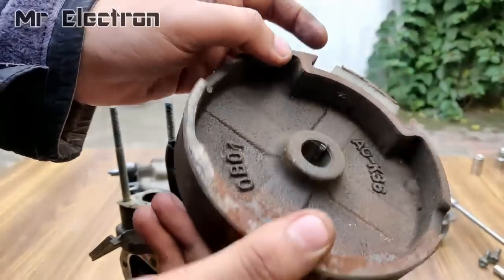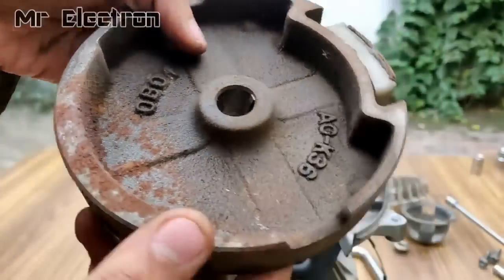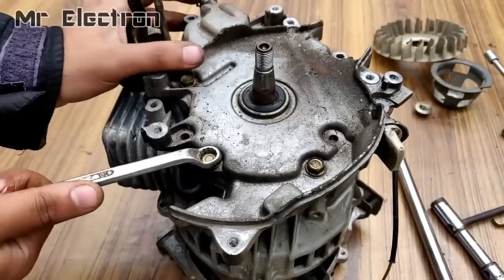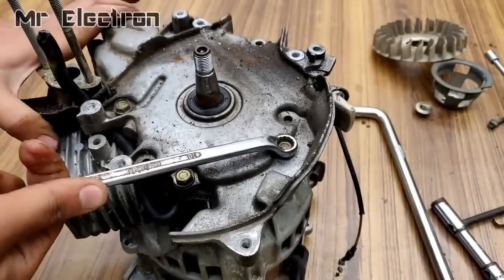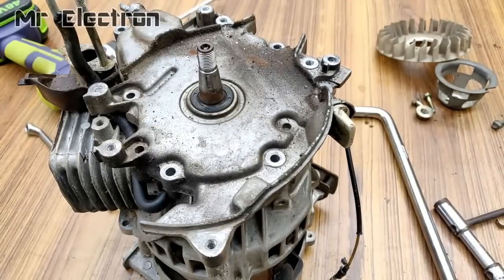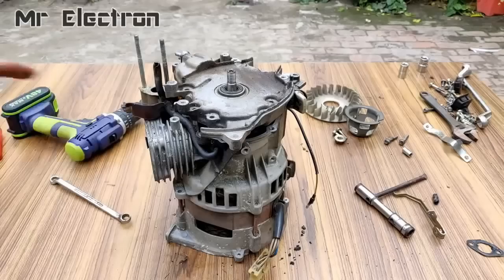Wow, something similar to a flywheel, evenly distributed and with a magnet. Pretty good, huh? The final motor shaft. It is pretty tight to move. Yeah. And now the three bolts are open. And guys, now I believe that there is going to be a lot of engine oil, although I drained almost all of it, but still there is always some left inside. So let's see how much it is. Yeah, it is still very tight. Let's open it.